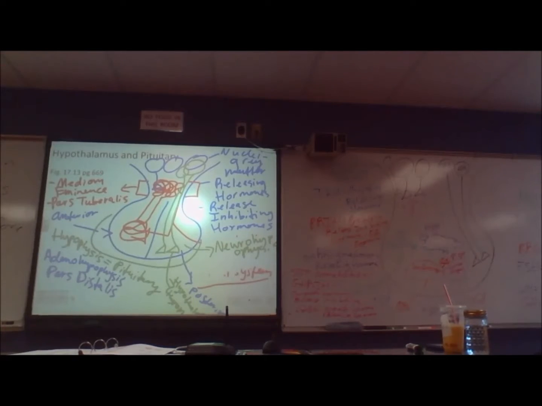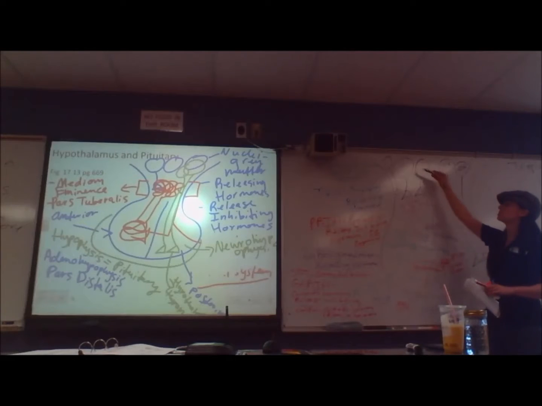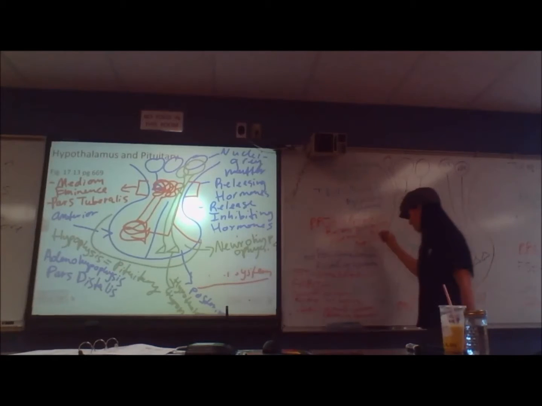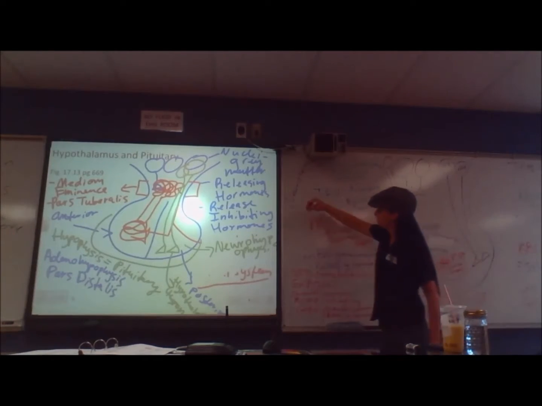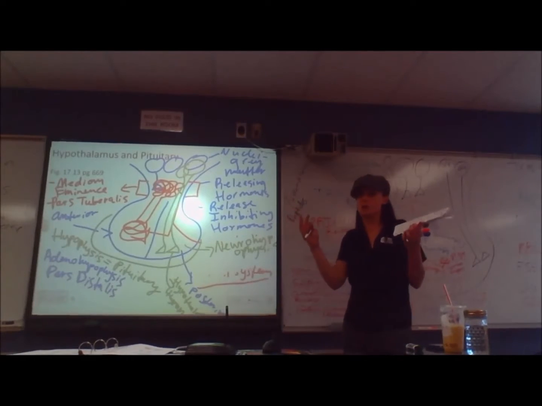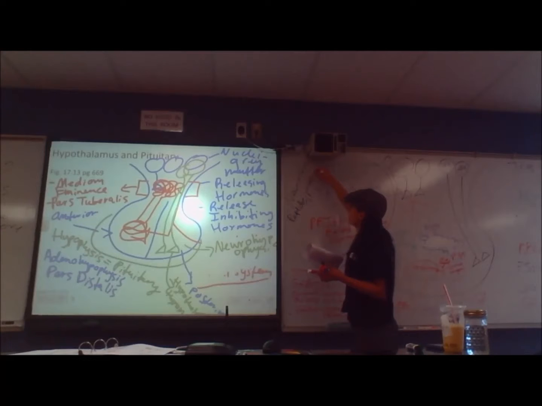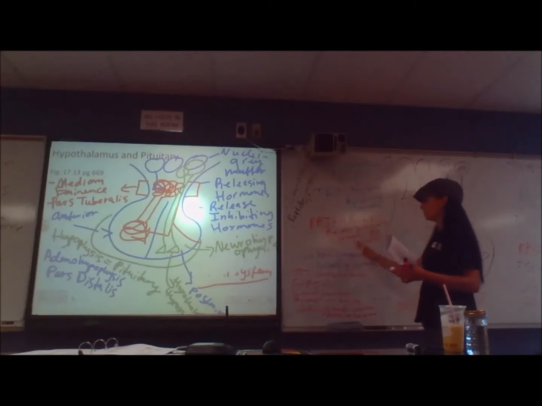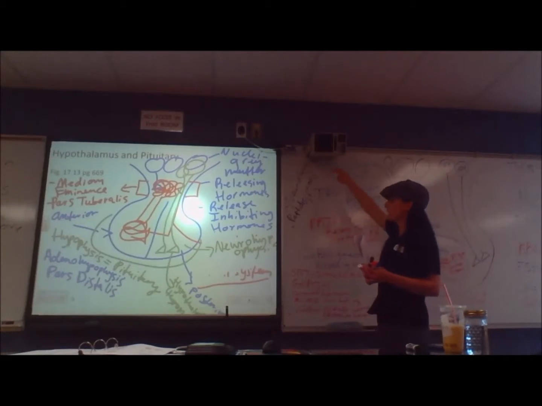So all of these hormones over here are our trophic hormones. So all of our release and release inhibiting hormones are neurohormones because they're being released from neurons into blood. So all of these are neurohormones. And they all are also peptides or proteins. Peptides are just basically chains of amino acids, 3 to 50 amino acids long. So they behave just like protein hormones. Protein hormones are 50 amino acids or more. So by method of release, all of our release and release inhibiting hormones are called neurohormones. Chemical classification would be peptide or protein.